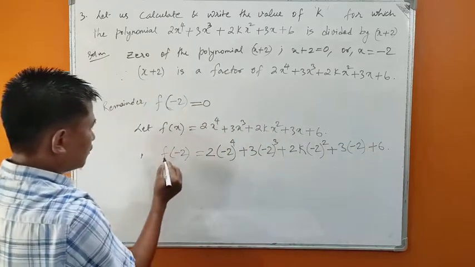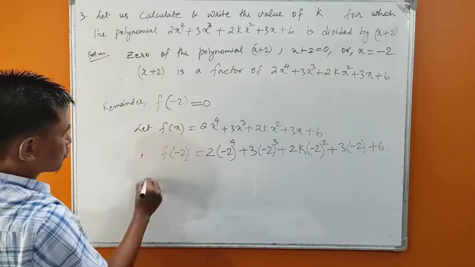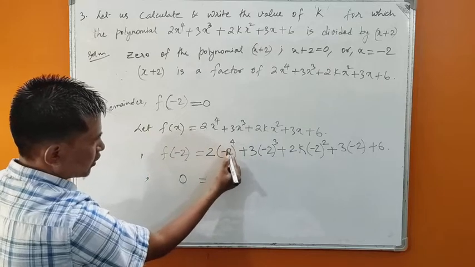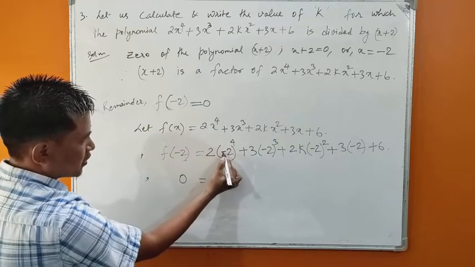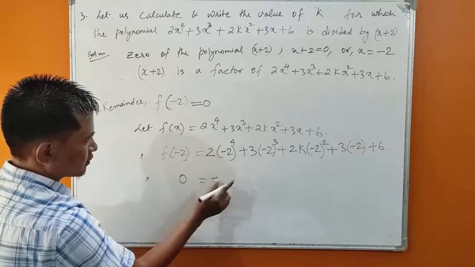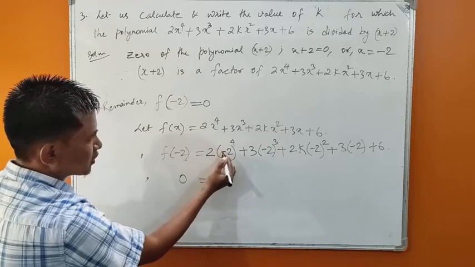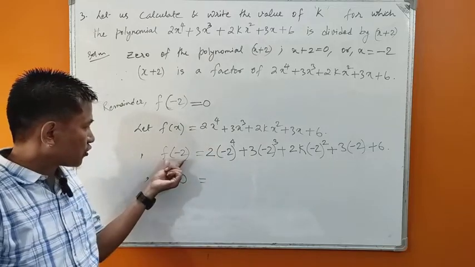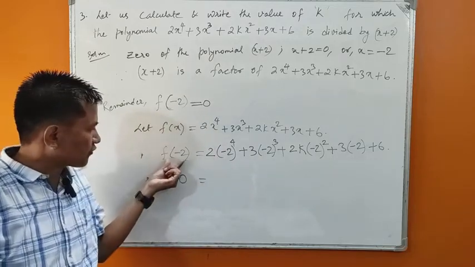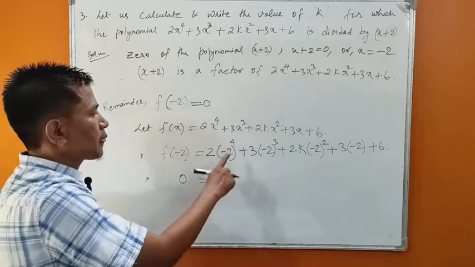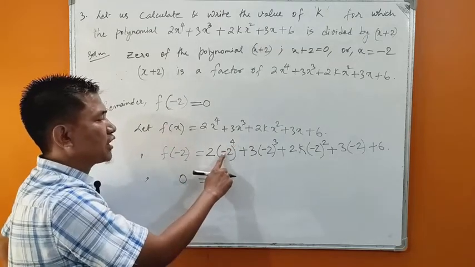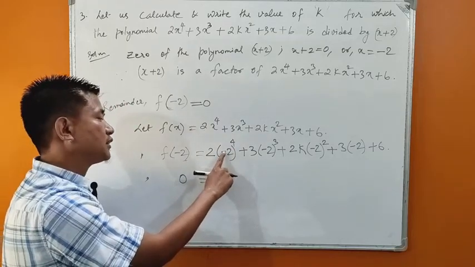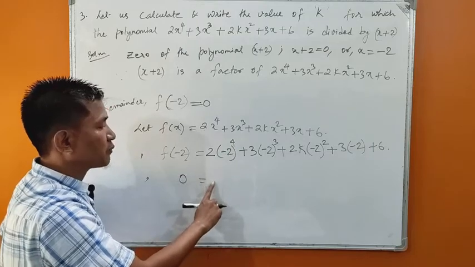Okay, now since f(-2) is 0, so instead of f(-2) we write 0 equals to, since the power is even number, this sign changes to plus. Minus into plus is minus. Sorry, this minus changes to plus. Plus into plus is plus. Okay, no need to write plus in front. The value of f(-2) is 0. So instead of f(-2), we are writing 0 here. Since the power is even number, the sign will change to plus. This minus will change to plus. Okay, this minus becomes plus, and this plus into plus is plus. So no need to write plus in the front.